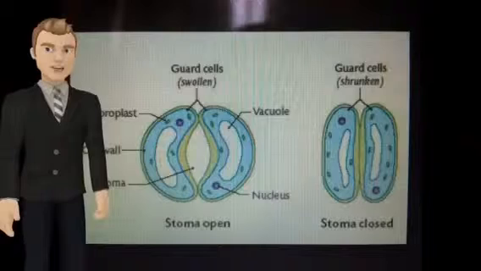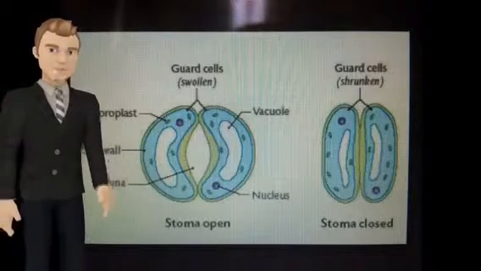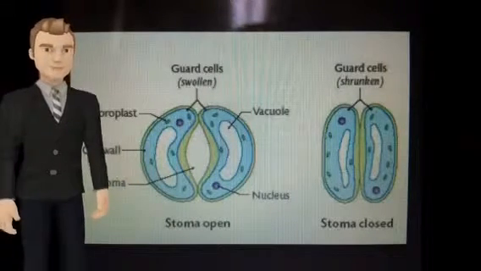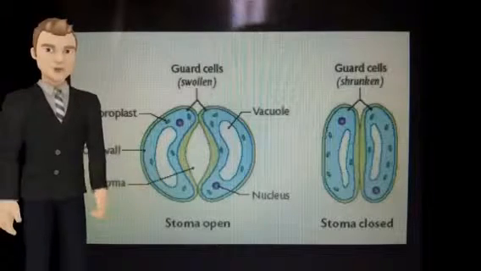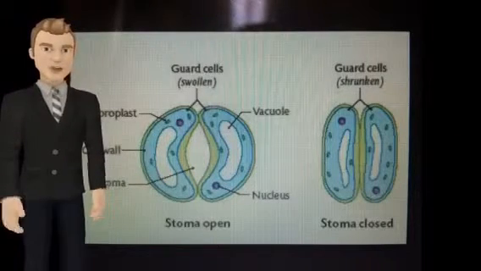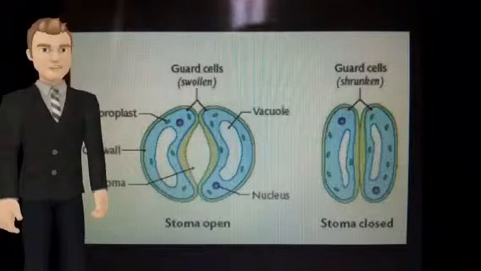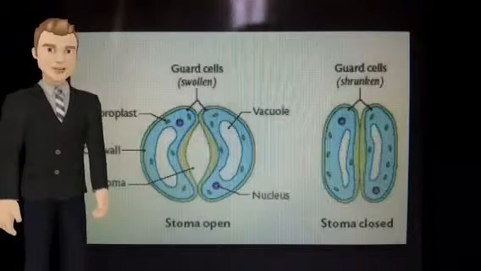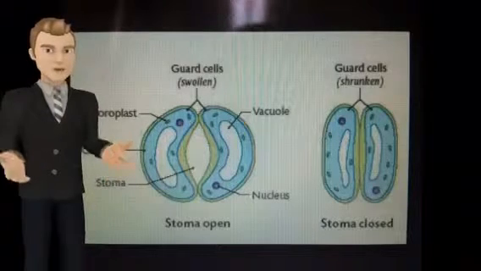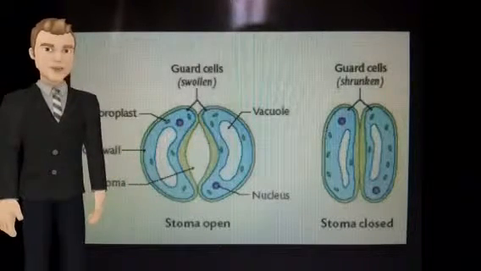As I just explained, guard cells are extremely important to the plant's survival. It is important for plants to be able to balance the amount of carbon dioxide being brought into the plant with the amount of water escaping as a result of opening the stomatal pores. In other words, guard cells are the protection devices saving the plant from dehydration.